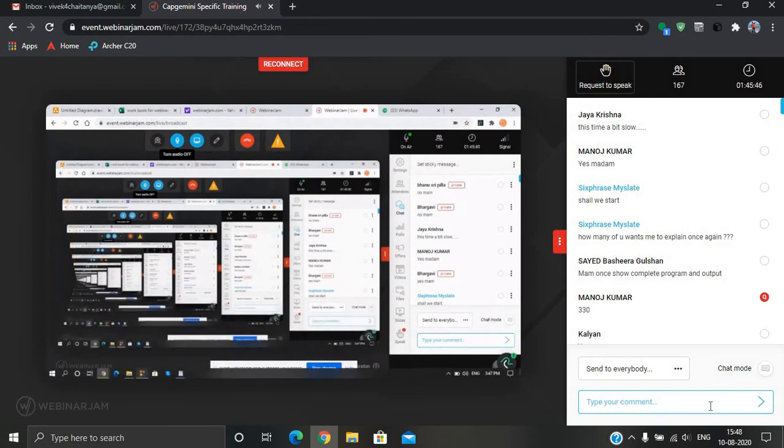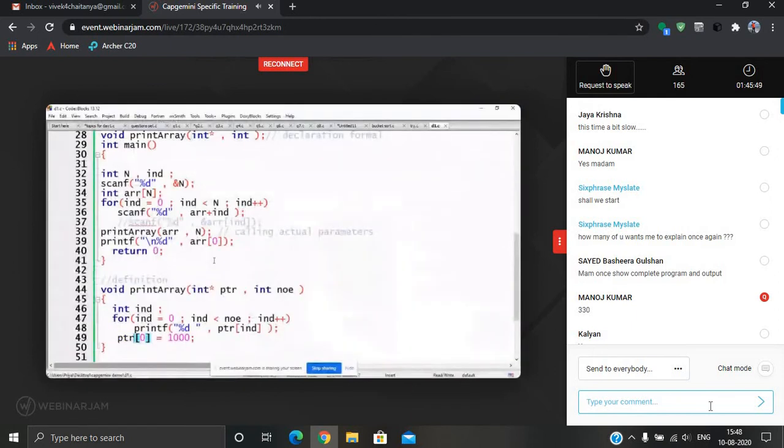Okay. So now we have done static memory allocation. Now let me finish dynamic memory allocation also. Static memory allocation means once you have declared the array with a size, hereafter you can't change it. But if you declare it as dynamic, you can change it. So now let me explain how to do dynamic memory allocation. That is very similar to this one.